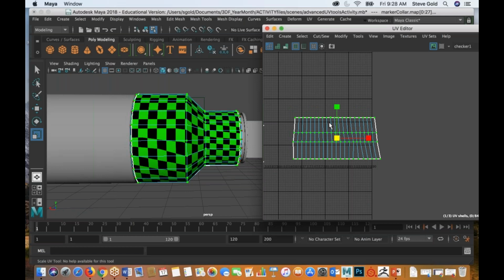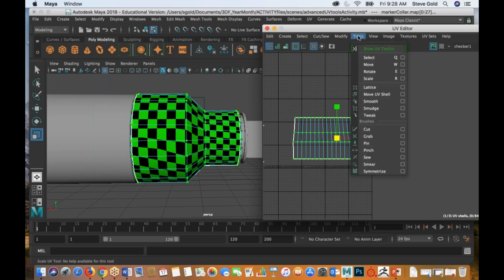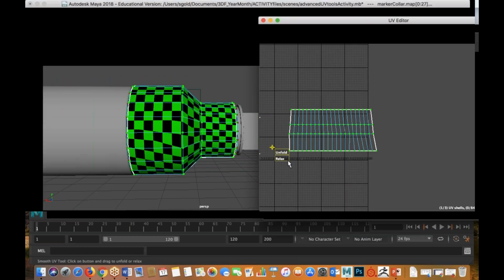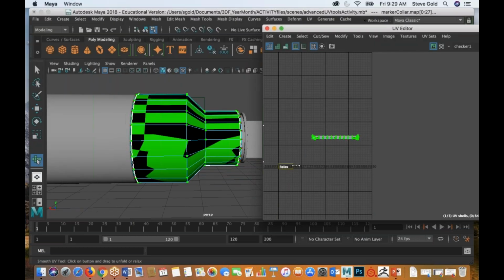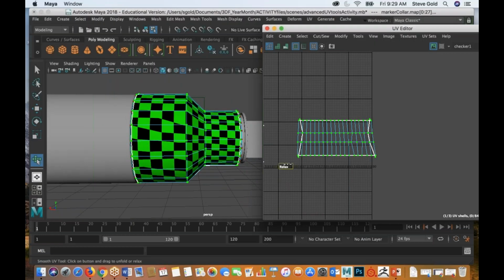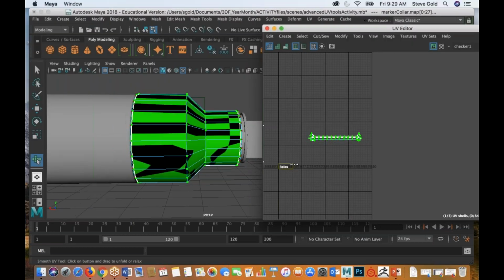So once you select all the UVs in your UV shell, then we're going to go to tools, and we're going to go to the smooth tool. And like I said, it creates this little button here. It has both an unfold and a relax capacity. And honestly, I know some people who like the relax capacity of the tool. I'm not a huge fan of it. I'm really a much bigger fan of the unfold, but they both work in the same way, in that when you put your cursor over the word and you drag with the left mouse button held down, the tool slowly mathematically alters your layout, and hopefully for the better.